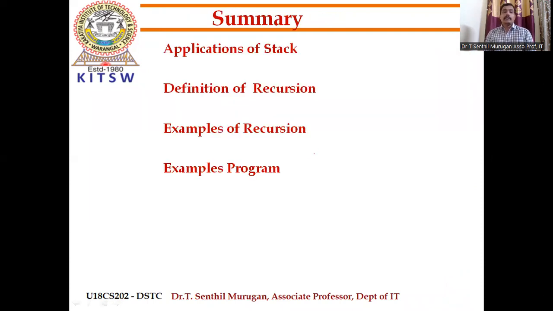So it's a summary. We discussed the applications of stack, and the definition of recursion, like base condition, recursive condition, and how it works. Examples of recursion like the factorial function were explained with diagrammatic representation. Finally, with programs we also saw how the recursive function works.